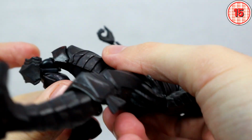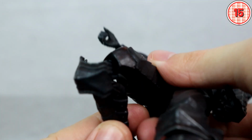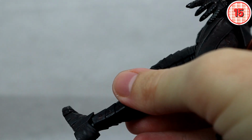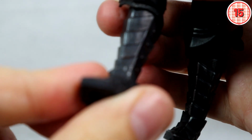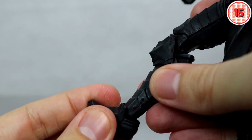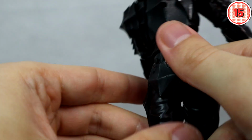We then have our classic circular hinge in the knee, and this is just a floating piece. You can use it to hide the joint a little bit, and basically that's it. And I believe we have the classic circular hinge in the foot, not that much forward, not that much back. It's supposed to have a pivot, but is not pivoting right now. In this type of articulation it's supposed to pivot, and of course you have that toe bend. Works well on both sides, more or less. It's a little bit stiff. The articulation of this figure is nothing special.